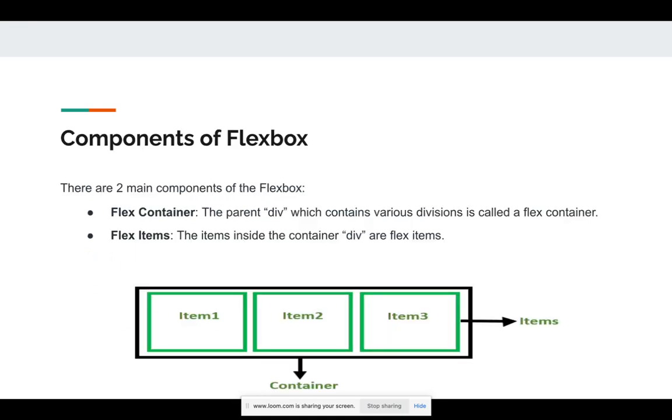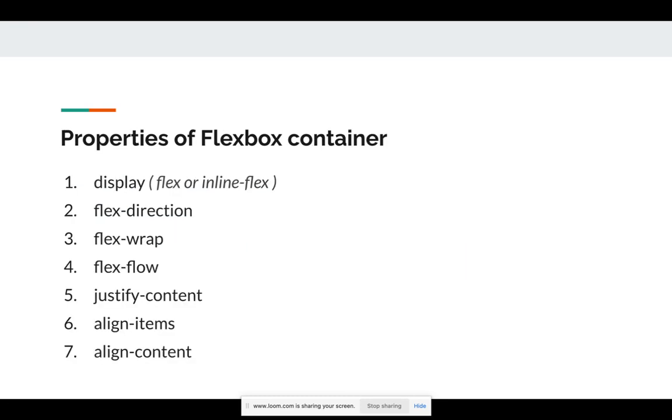It's cool features. There are two major components: the Flex container and the Flex item. We'll practically explain this in our code and it will make more sense. The Flex container is what we house the Flex items in.